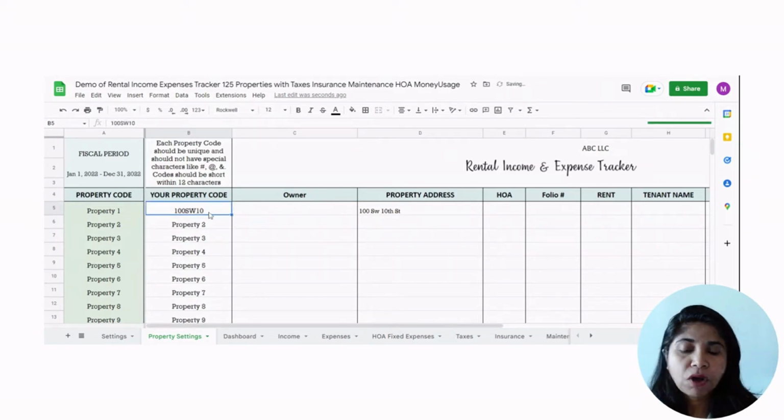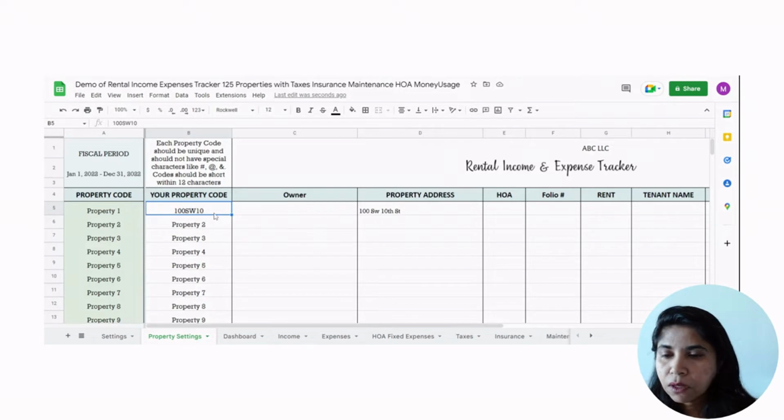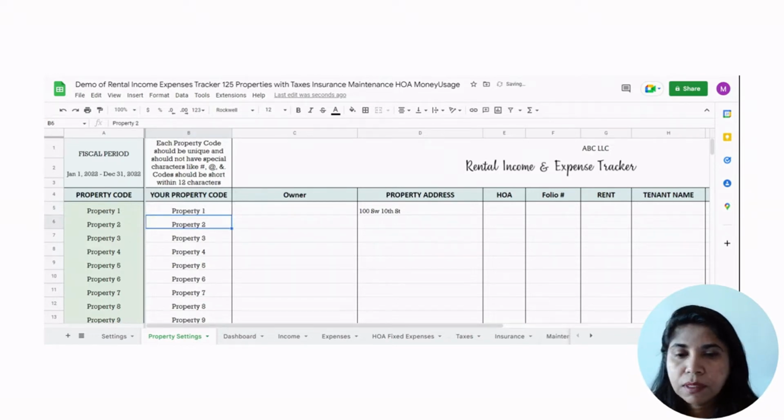But it should be compact, within 12 characters, and without any special characters. We'll revert to property 1 for now, but yes, you can change the property codes just to make it a little easier for you to see what each code refers to.